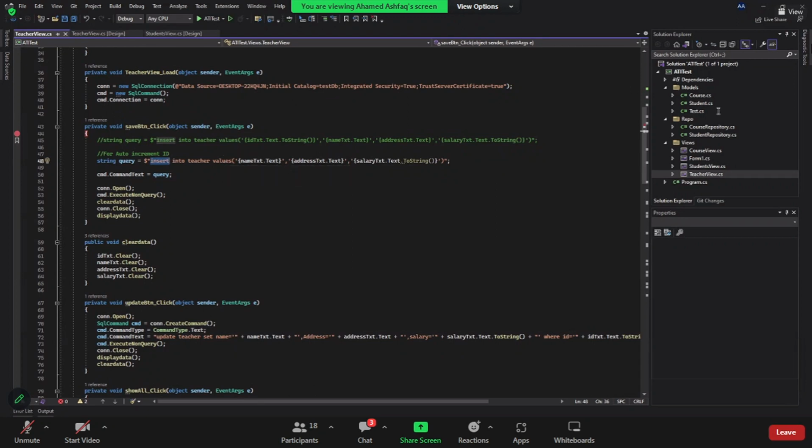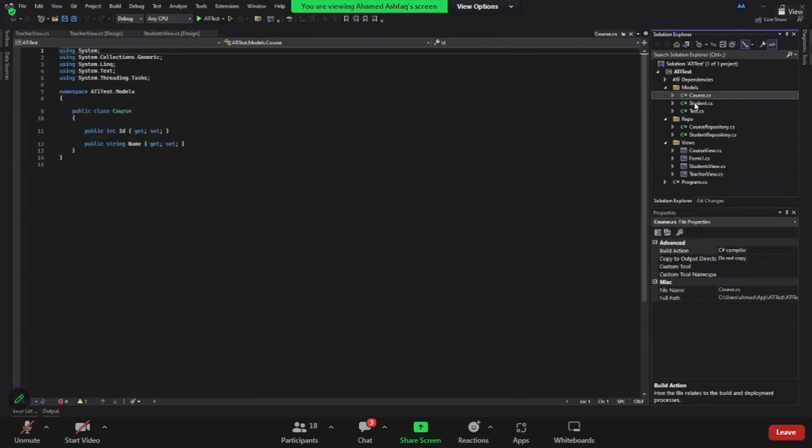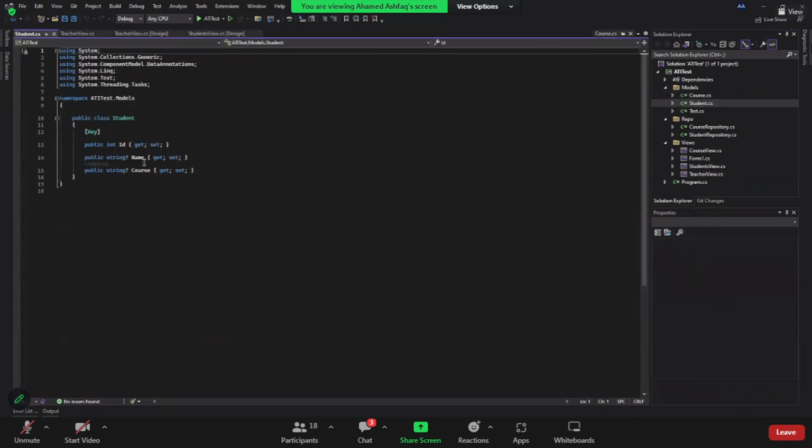When it comes to an object, you can handle the code there. For example, you can assign this name.txt to the student name property. If there's a teacher object, you can create it and assign it here.